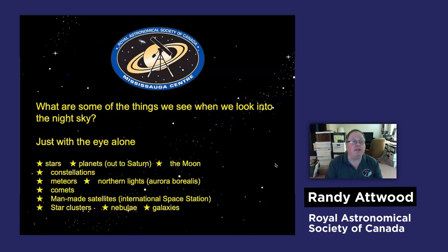There's actually quite a lot. Certainly you're going to be able to see stars, and you can see all the planets out to Saturn — those are the naked eye planets. Certainly the moon, which is very easy to see. You'll see stars and constellations. You might see the odd meteor or shooting star. Northern lights are a little bit more rare. Comets are very rare, but there's the odd comet you can see with your naked eye. You can see man-made satellites — the International Space Station is very bright, you just need to know when it comes over, and there are websites that will tell you that.